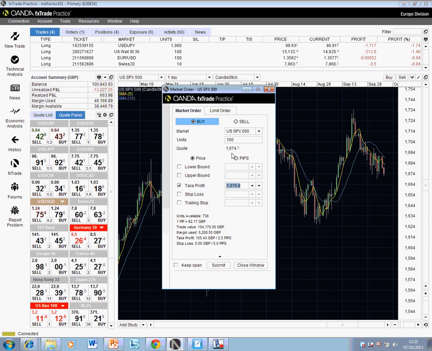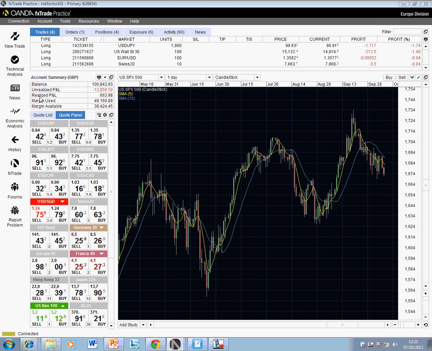Okay? So if you look at your trading account summary, you have your unrealized profit and loss and your realized profit and loss. So I've got a £13,000 unrealized loss, which means the market is moving against me, but it's not realized, it's actually still moving. And I've made a realized profit and loss of 663. In tangible terms, that's what matters, the amount of profit or loss you have realized.